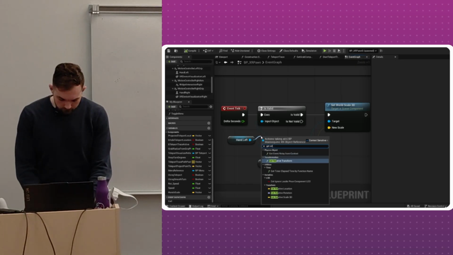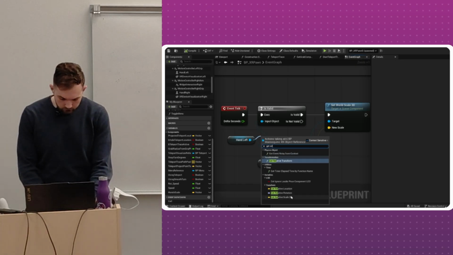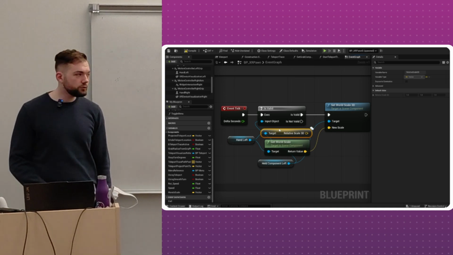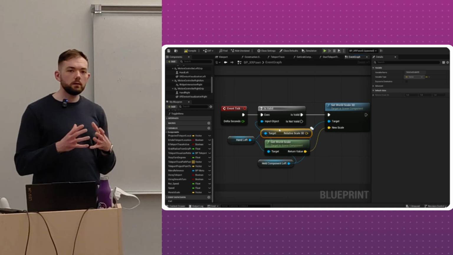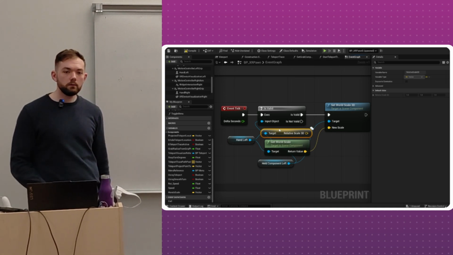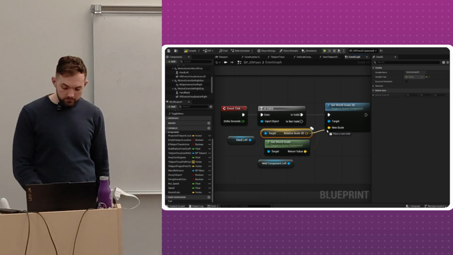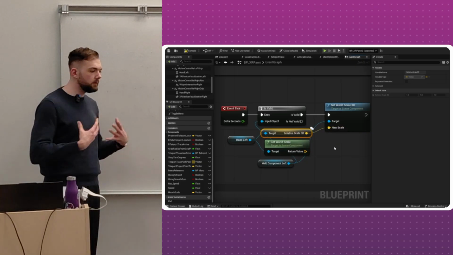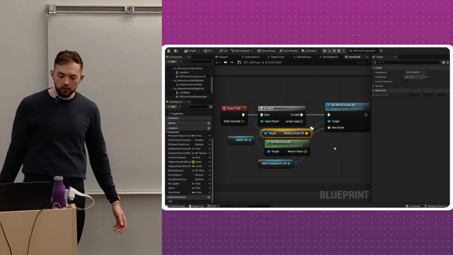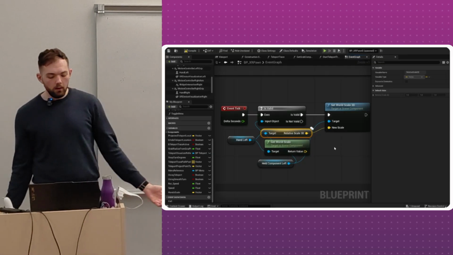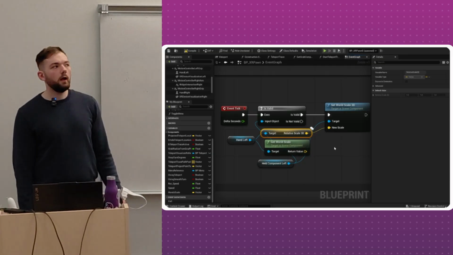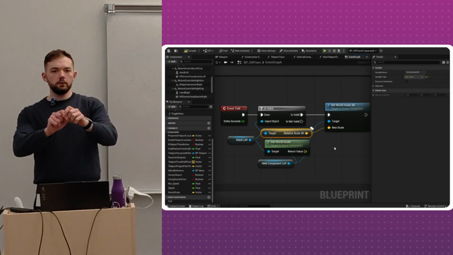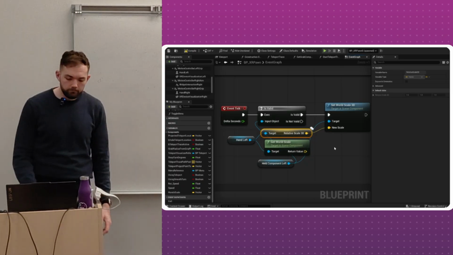Wait, where are you multiplying the scale there? I'm not multiplying, I'm setting it. You're setting it? So it should just give it times 10. Oh, new scale is where times 10 would be. Yeah, I'm just giving it a new scale. I'm not adding anything to it. If I wanted to add to it, I would have to get the object scale, my scale, add the vectors, and then set it.